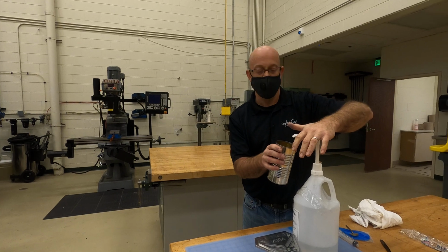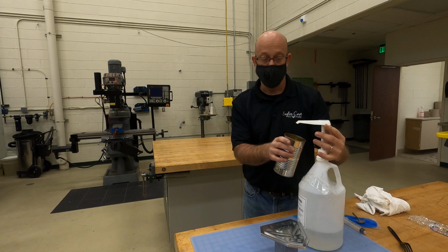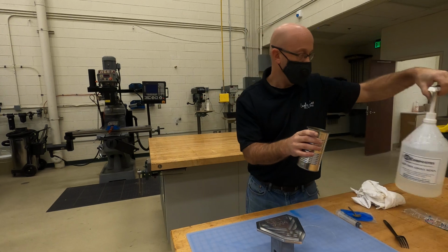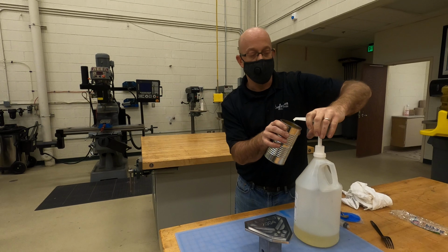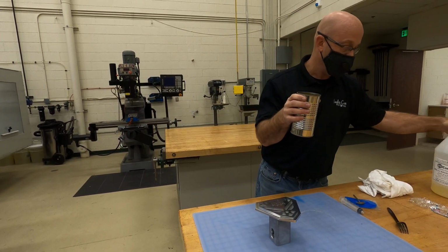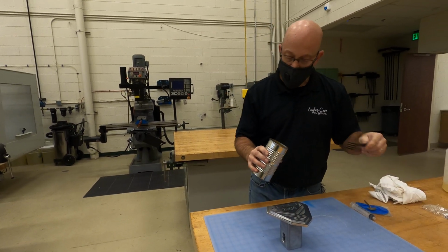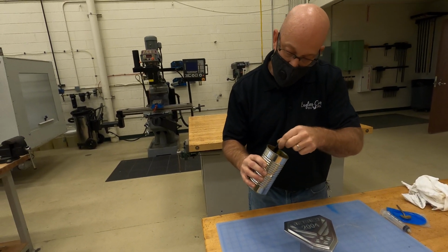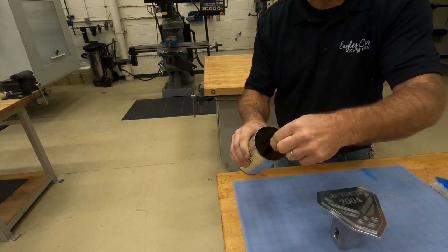Just touch the screen and be fine. 1. I make sure this pulls up. 2. And that's the hardener? This is the hardener, and it needs 1 depression of this. Now, this is considered a batch. So 1 batch should complete this. What I'm going to do is take my fork and mix this up real thorough. I'm going to mix this for a minute or 2.